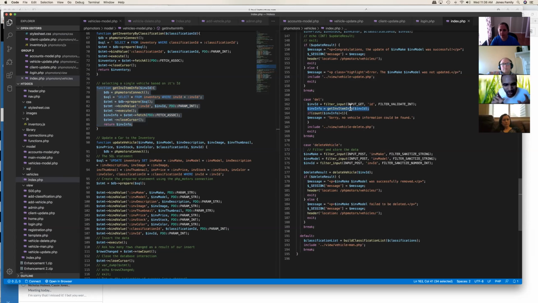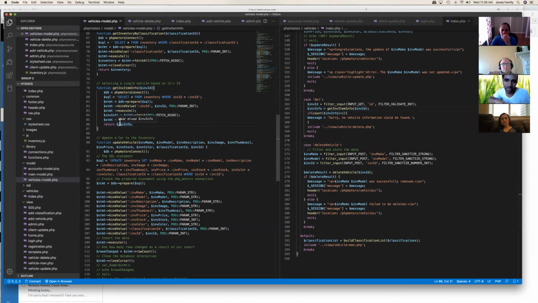What you need to understand as well is that the INV info that you return here doesn't necessarily mean it's the same INV info as the other one, because it might just be within the scope of this function. A function has its own scope, and other variables have their own scope. You might be passing the data back and forth, but because it just relates to this function, it's literally different from the one that you're looking at over the other side.